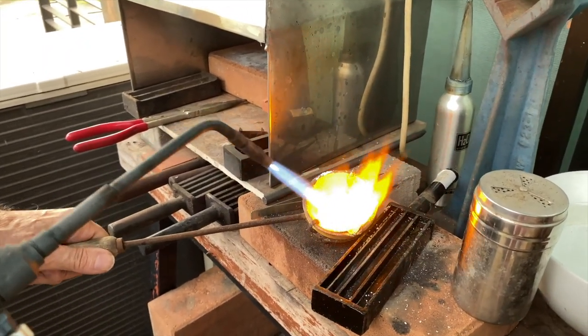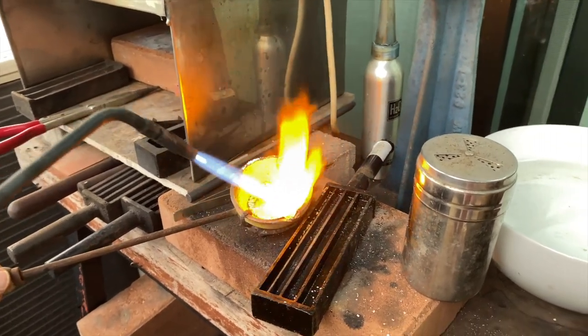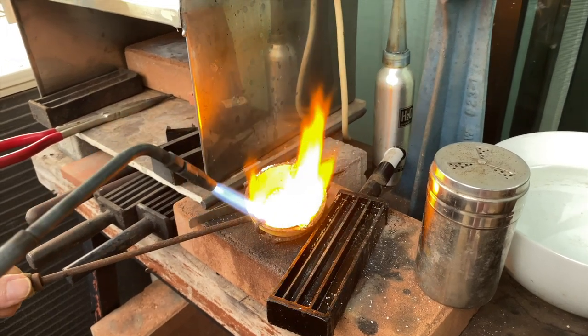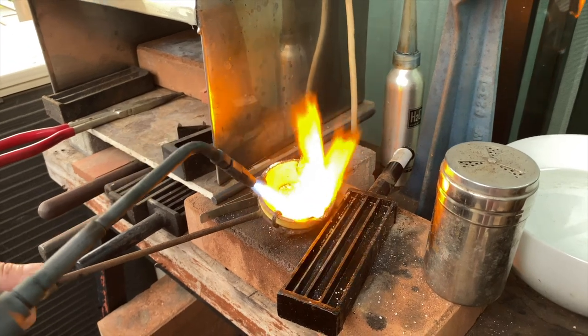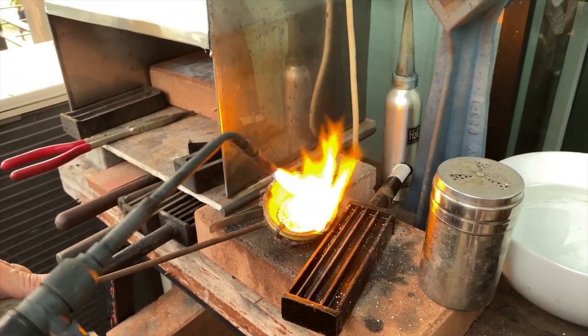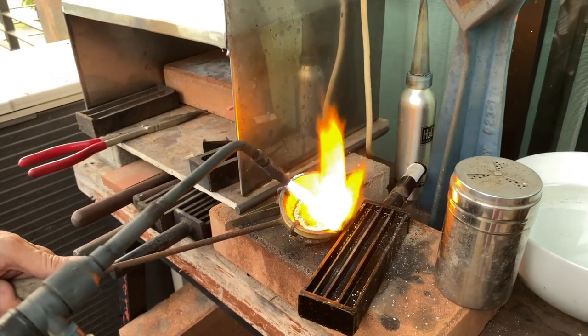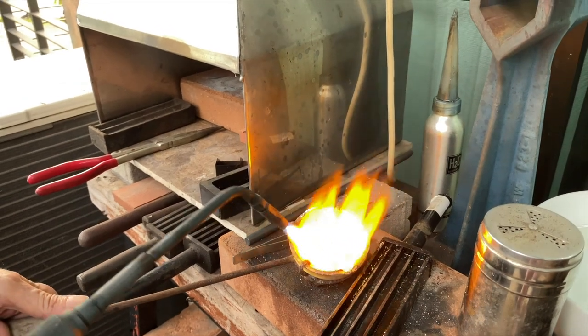You notice how yellow the flame is? That's from the borax. The metal is giving off a very yellow flame from the borax that I added in here. And this is going to go to a liquid. You've got to be careful that the liquid goes right to the bottom, because sometimes it looks like a liquid, but that's only on the top.